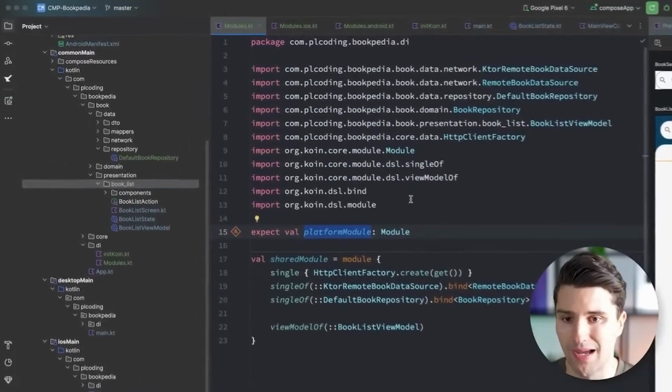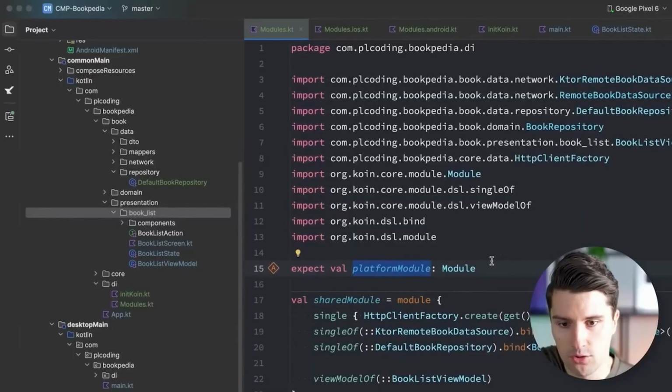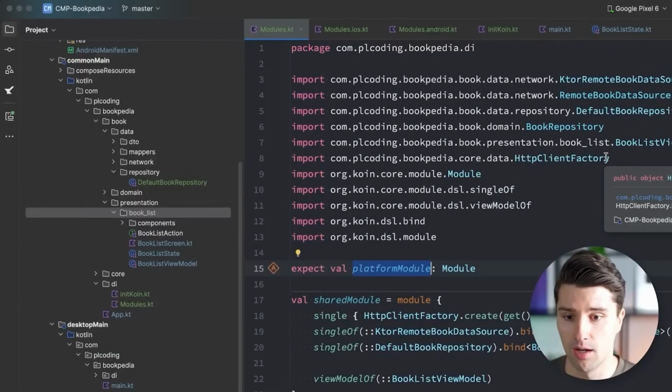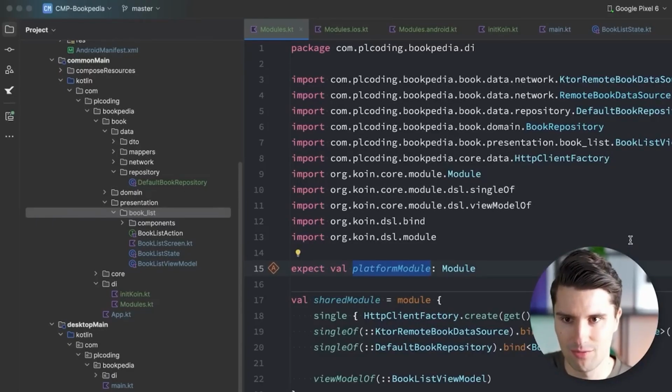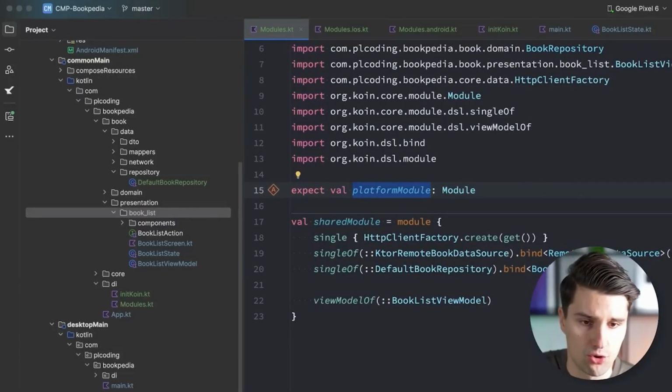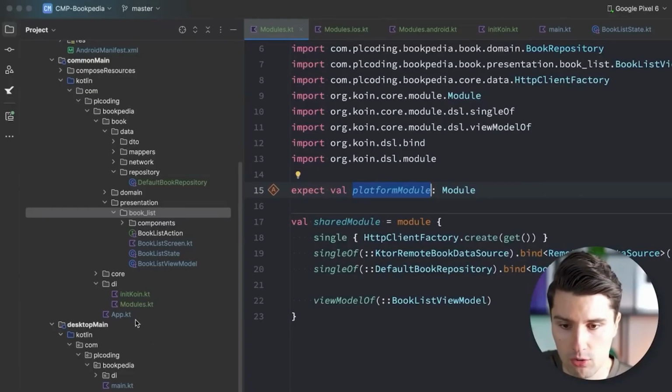The next thing that I would like to do, as I said, is setting up our navigation so that we have everything set in place in order to then get to the detailed screen. Where should navigation happen in a Compose Multiplatform project? And what do we actually use for navigation? Well, I would recommend to use the official navigation library that comes from JetBrains. It's usually a good idea to stick with what comes from the makers of something. Not always, but for navigation, I would say so. There are other navigation libraries that you can also use, like Voyager, Decompose, which are also quite decent. But since I'm just so used to using this navigation library from Android, I also want to use it here.